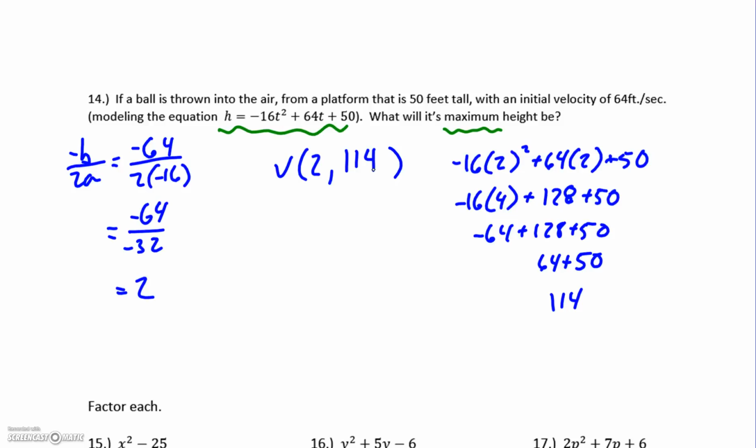I want to know what the maximum height will be. When I look at this, I realize that the x value is t, which stands for time, and this one is h, which stands for the height. So the actual height here is the 114. It's just the one value, and that's going to be in feet because this was talking about feet and seconds. All right. So this is 114 feet, so it's just asking for the y value of the vertex this time.